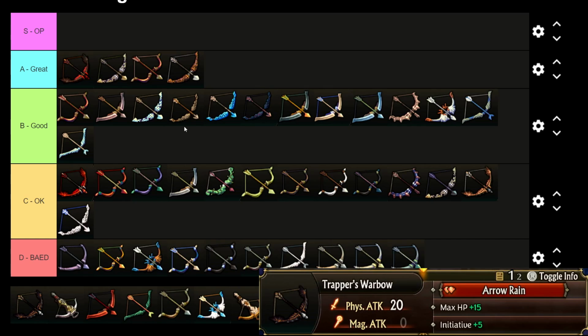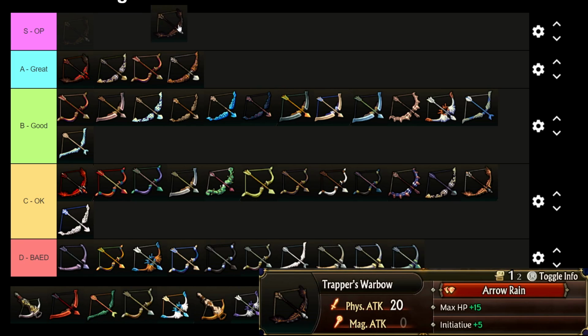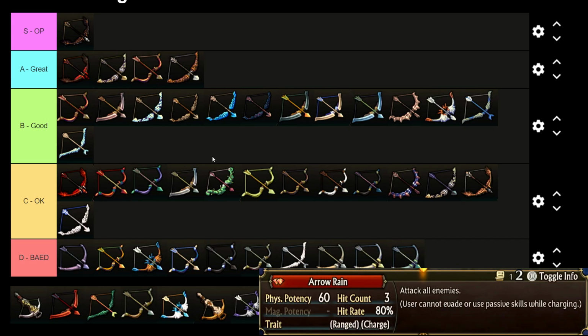That could be good. All right, Trapper's Warbow. Max HP +15, initiative +5, 20. Just for the initiative and the damage and the health, especially the initiative and the damage, I'd put this high. But it also gives you a board nuke that has 180 potency that hits 3 times. It has 80 hit rate, but you can easily just use a true strike thing. Like there's a lot of true strike stuff Archer already has built in, so it's typically not a problem. It's easy to give it true strike. But also you would impetus this. I would say this is low S tier. I think that's fair. It allows any archer class to deal pretty significant damage. It's a cheap board nuke that does good damage, so it's hard to say it's bad.